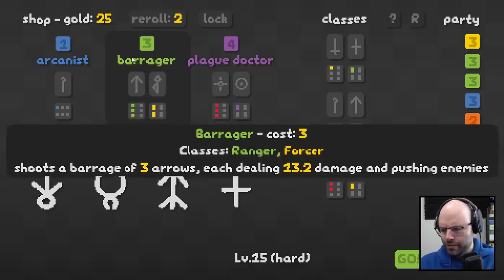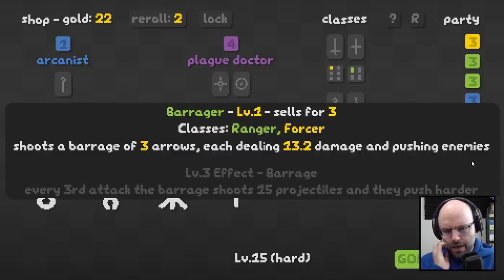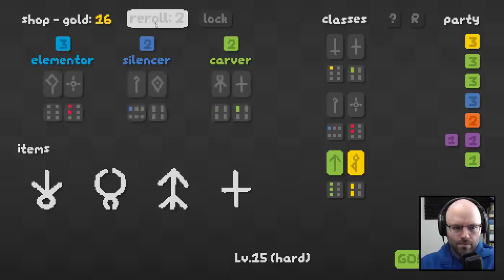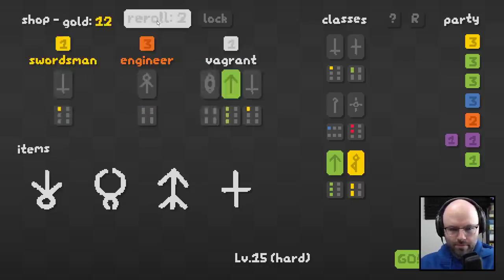Let's take a Barrager. Give me as many greens as possible here. You match the greens with the greens? I'm a little upset.